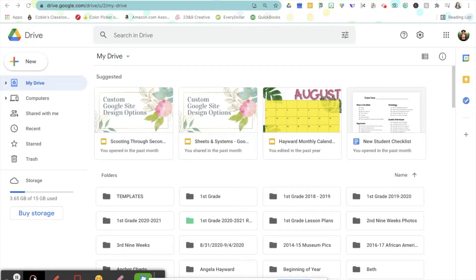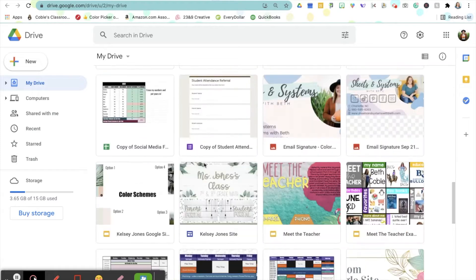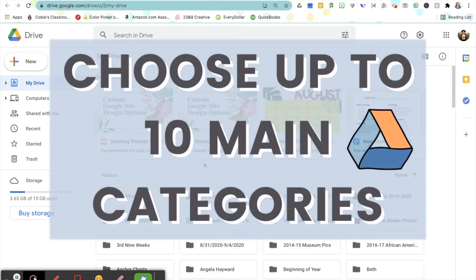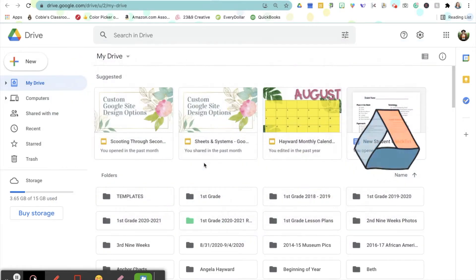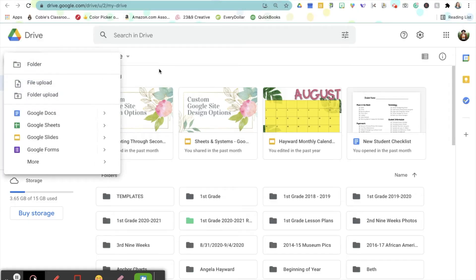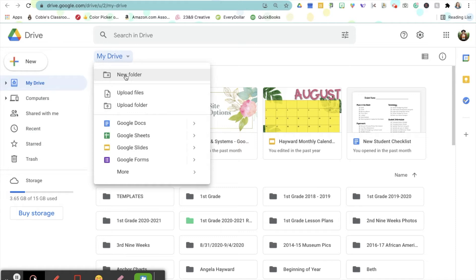The very first step is just making folders. Let's dive in. Here is my Google Drive that has never been touched before. You'll notice that there are lots of folders and lots of just random documents. So I need to start by making folders. That is our very first task — I want you to think of no more than 10 folders that could be your overall main categories that everything else could fit into. Once you have thought of your categories, you are going to create new folders — up to 10 main folders. You can either do this by going to New and then clicking Folder, or going to My Drive and New Folder.